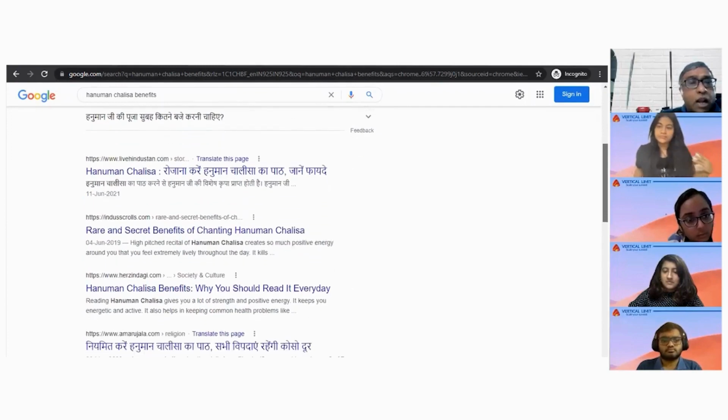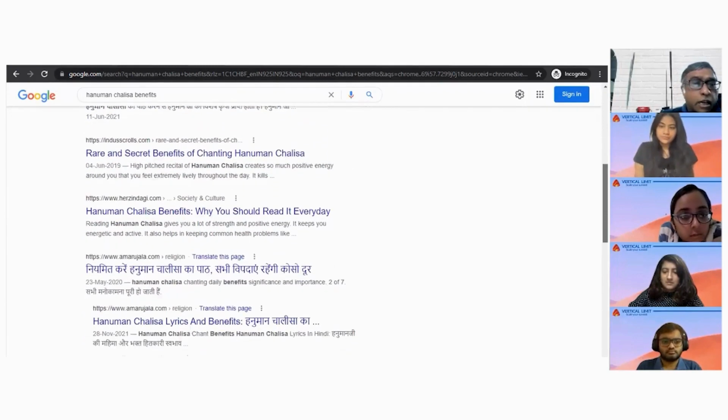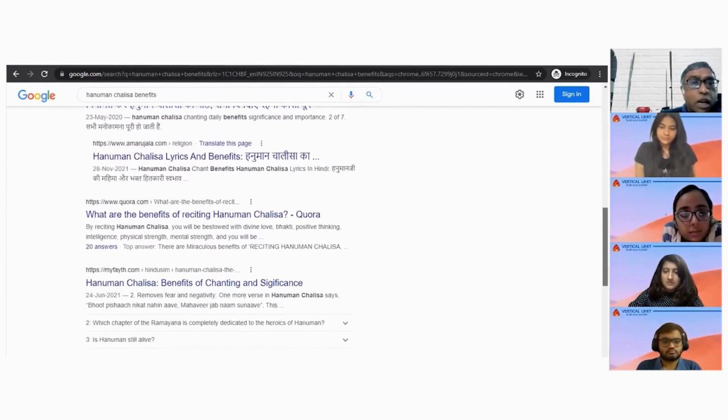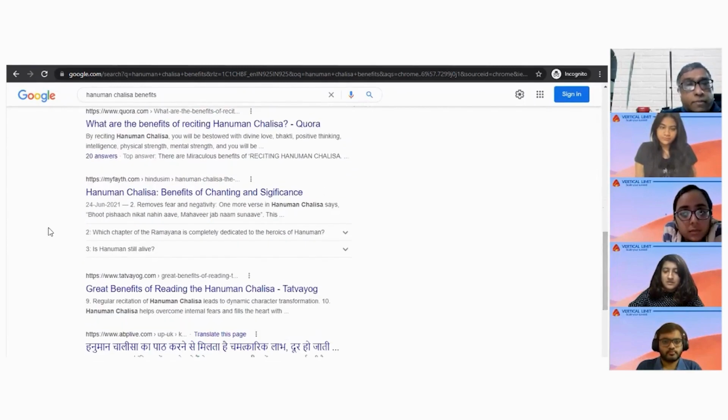Then comes Live Hindustan, Indus Scrolls, Har Zindagi, whatever, Amar Ujala, Quora, MyFaith. As you can see. Now, by making sure that I've come up on page 1, I have got 48 free clicks, which otherwise I would have had to advertise for. Right? That's how SEO works.